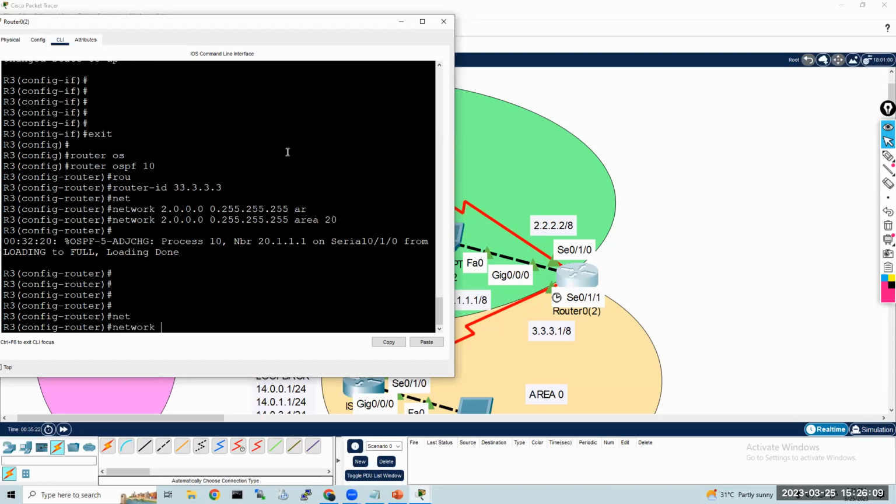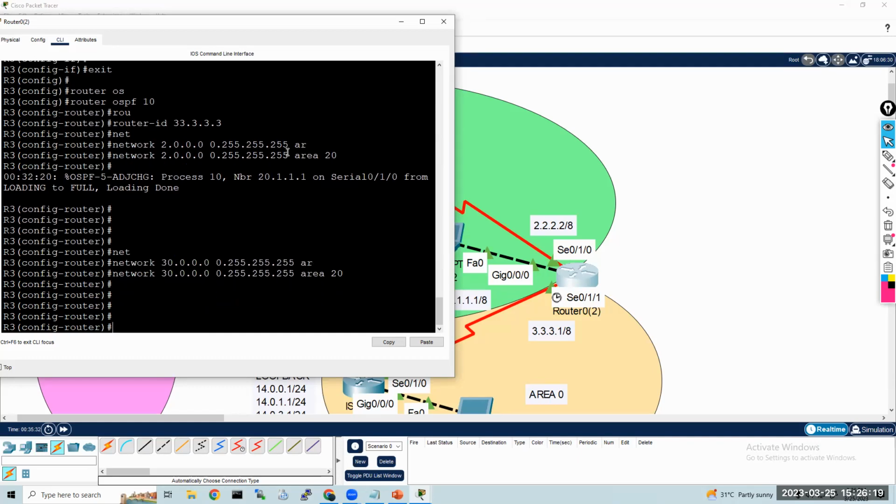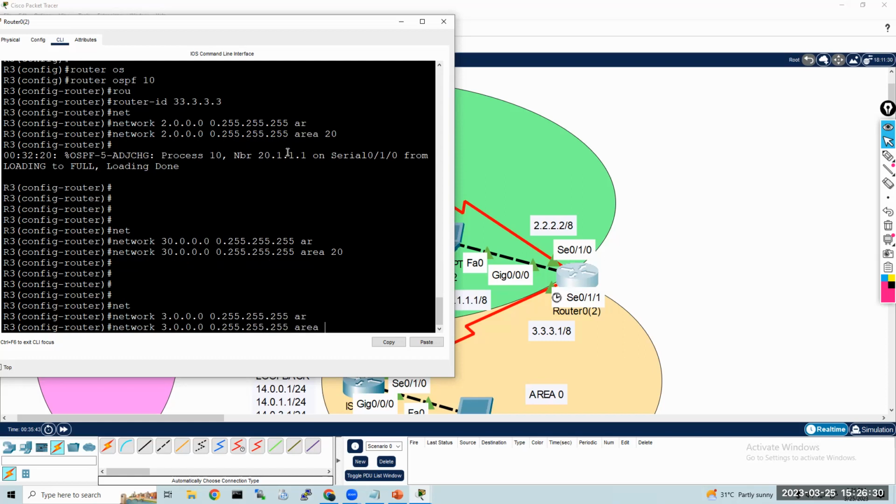Then the 30.0.0.0 network, 0.255.255.255. This also belongs to my area 20. And one more network, 3.0.0.0, 0.255.255.255. And which area does this belong to?